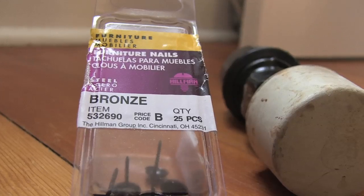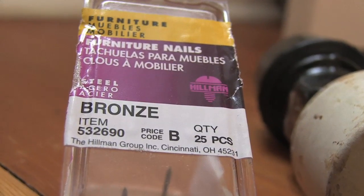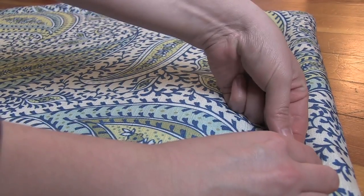But I like the look of individual nail heads, so I bought individual packs and hand hammered each nail head in. This obviously took a bit longer, and it was harder to keep the lines straight, but I think in the end, it's a much more custom look.